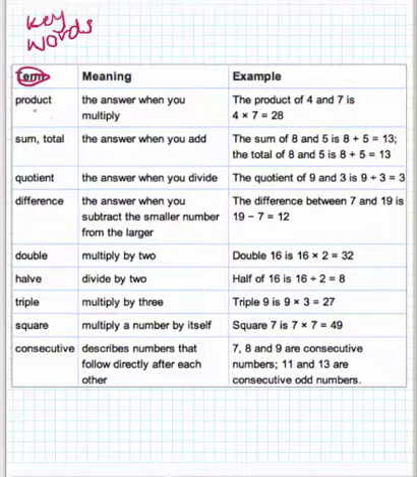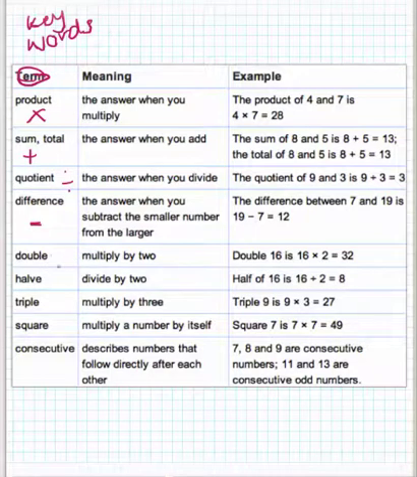Now, with the terms or keywords, if you could squeeze in some of the symbols. For example, product means we're multiplying two numbers to get an answer. So the answer when you multiply. Sum, total, they're keywords for addition. So there's a symbol, and you can see the symbols used in the examples as well. Quotient is when we divide two numbers to get an answer. So the answer when we divide. Difference, other keywords for difference could be subtract, take away, but difference means to subtract, and that's the symbol.